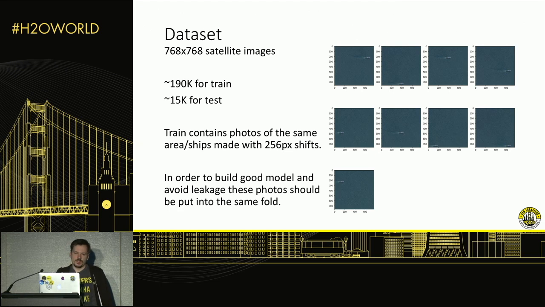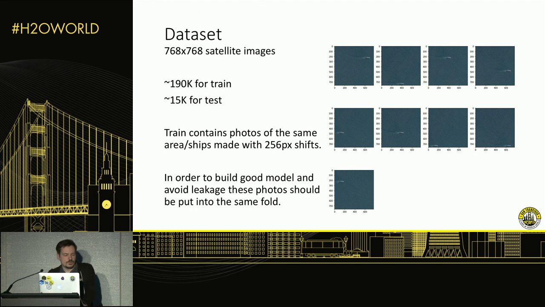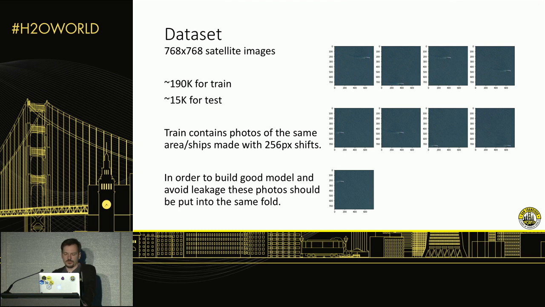The dataset was a set of images — each image was 768 by 768 satellite images. We had almost 200,000 images for training and 15,000 for test. On the right side of the slide you can see the very same ship represented in the train set over and over again. So that means in our train data we have a lot of duplicates, and if you want to build the right model with proper validation, you have to make sure all the same ships go to the same fold.